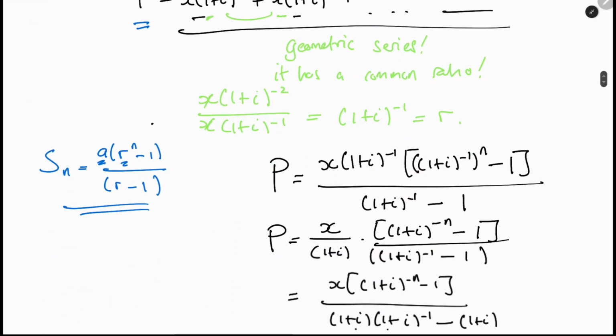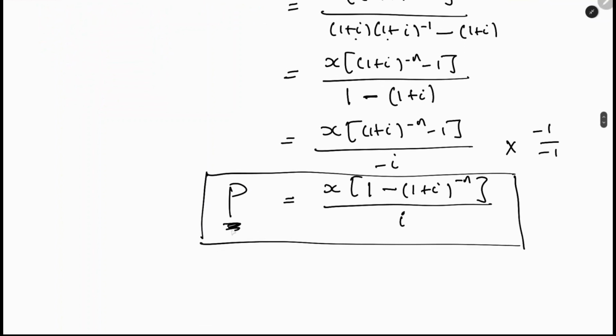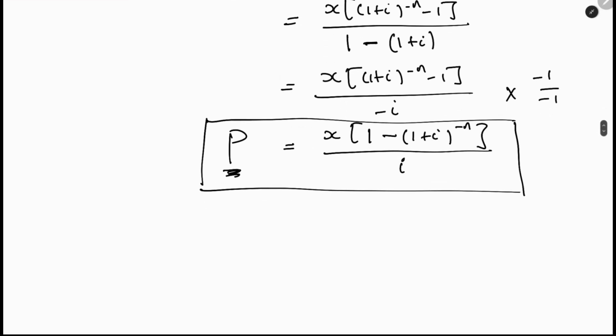Often in the context of a problem, you will know what this is, and this wouldn't be what you need to solve. But if you, for example, want to know, if I loan out 100,000 and I want to pay it back over 10 years, how much money do I need to pay back per month? Then what you would want to solve for is x. And obviously this formula is exactly what you would use.